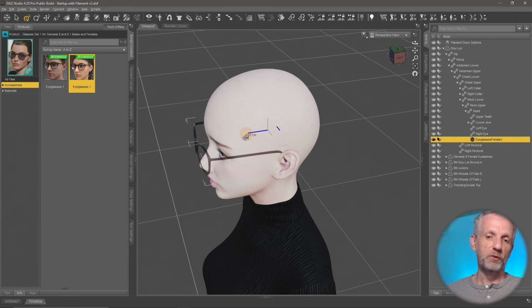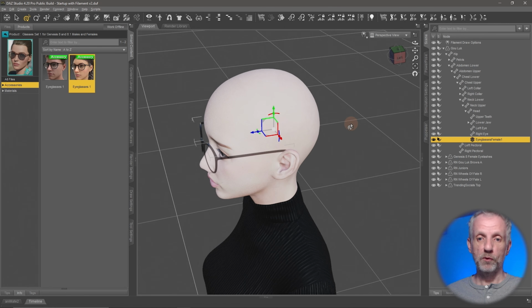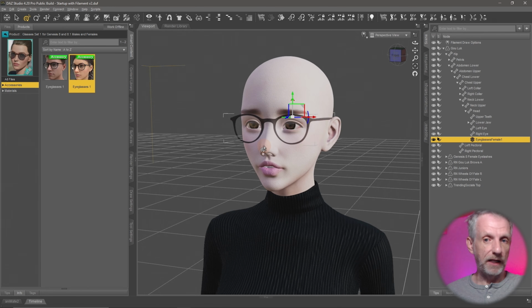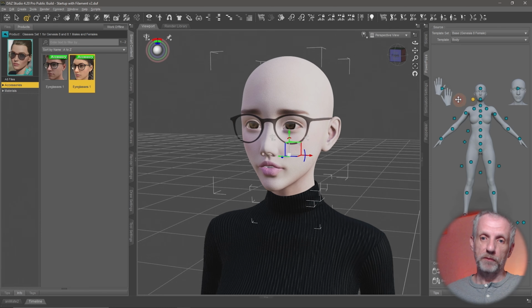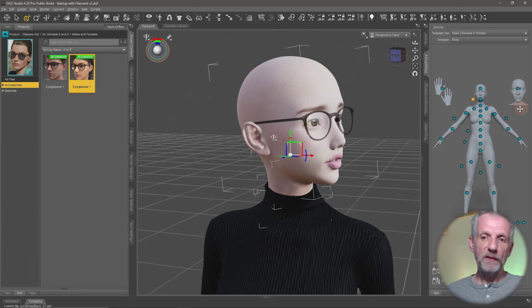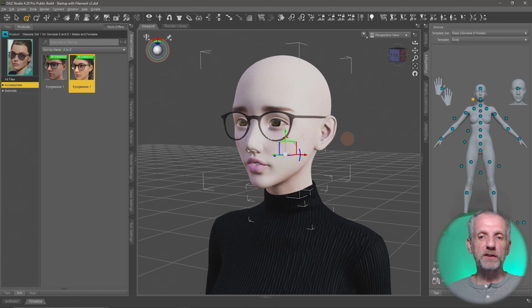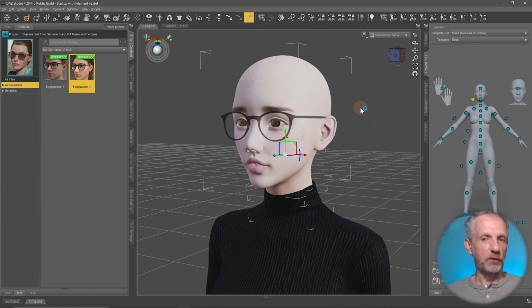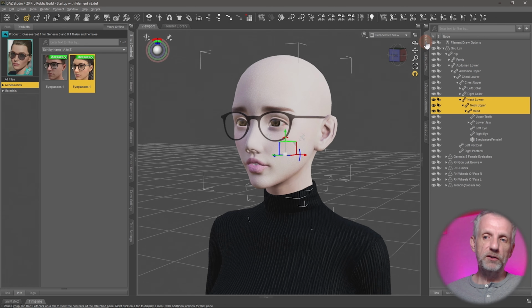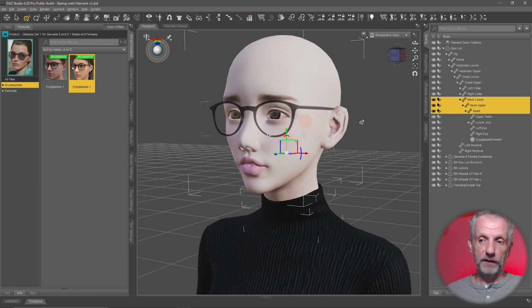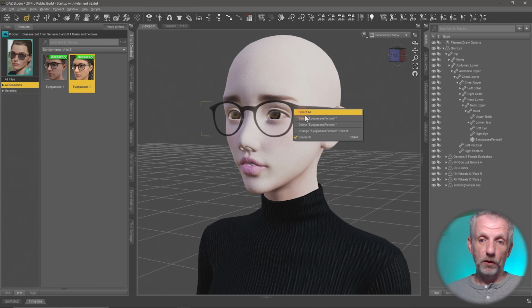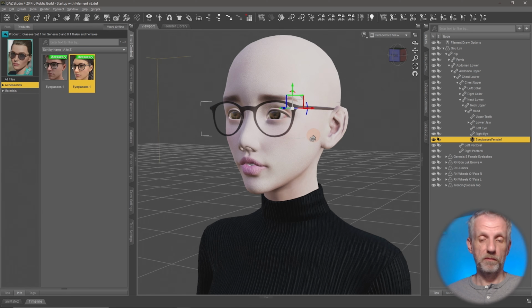If I needed to move that forward or back or whatever, I can do that and it'll stay in place. Or if I move my character's head, it won't be left by itself because it's parented to that particular item. Just to prove a point, if I move the head of the figure, then the glasses move with it, which is kind of what we expect. So that's good to know. I might switch the figure to base resolution just so that my computer works a little bit faster during the demo here. If we wanted to make adjustments to the item, we need to select it first. So either find it in the Scene tab or right-click on the item and then select it from here, directly from the viewport.